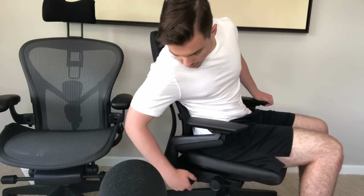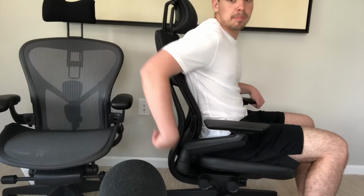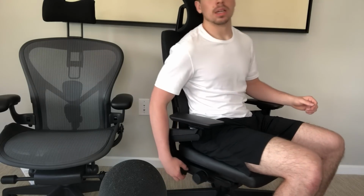And then this one right here, there's a knob here that will allow you to lean back. So there you go. You can see how in this one, only the back moves. The seat doesn't move up with you. So it's still comfortable, but it's not as easy to work. You can relax like this, but you can't really work like this. So that's kind of the downside to that one. They can both lean back pretty far. You won't fall over, I can pretty much guarantee you that. And that covers that.